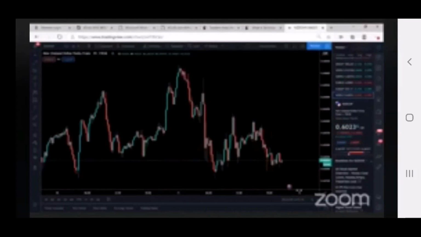Okay, so is everybody understanding what I'm trying to explain here, as far as knowing whether the market is a buyer's market or a seller's market, and understanding the difference between retail traders and the big banks, and why sometimes the trade turns around when you get in, and things like that?